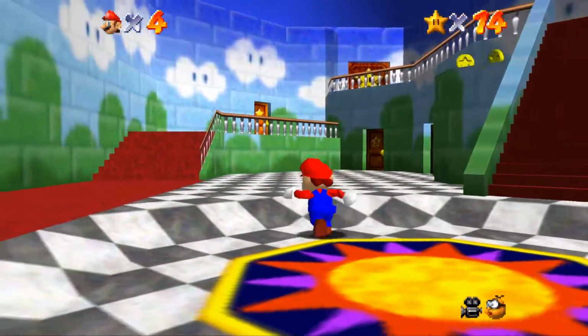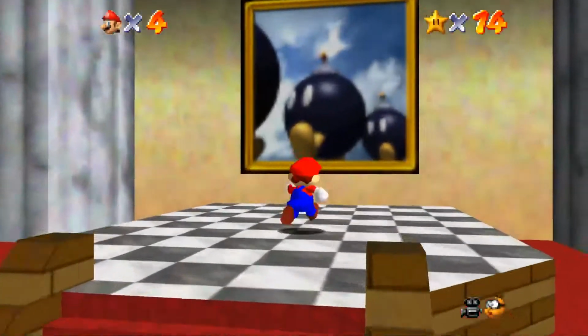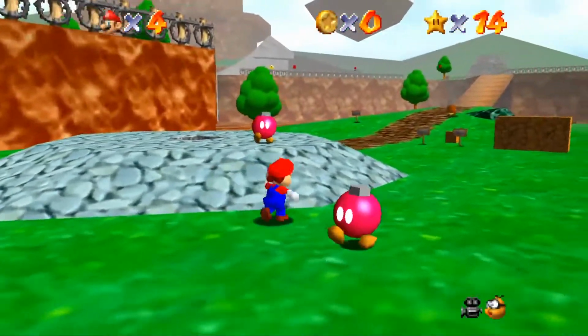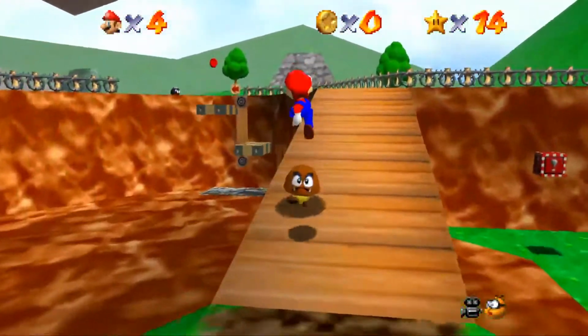I'm an idiot. I said last time that we beat all of level 1 and 2, but we didn't. Because I was so distracted getting star number 5 with no wing cap, I forgot about star number 6, even though I mentioned it right before we got star number 5. That star to the left, that's the Chain Chomp star.